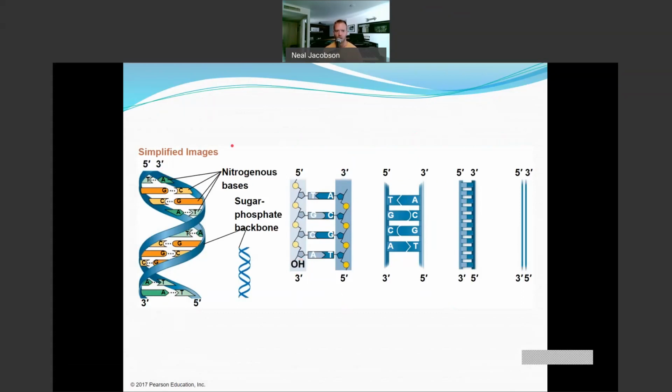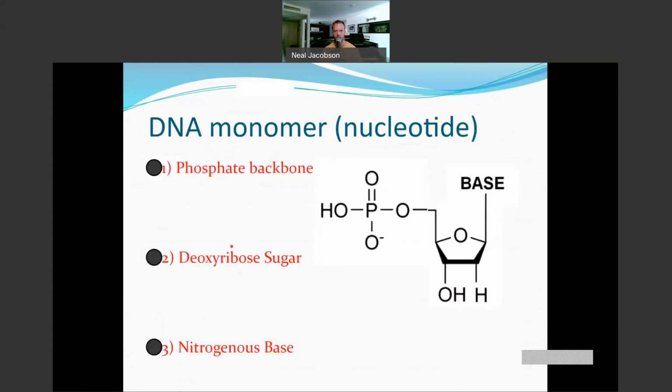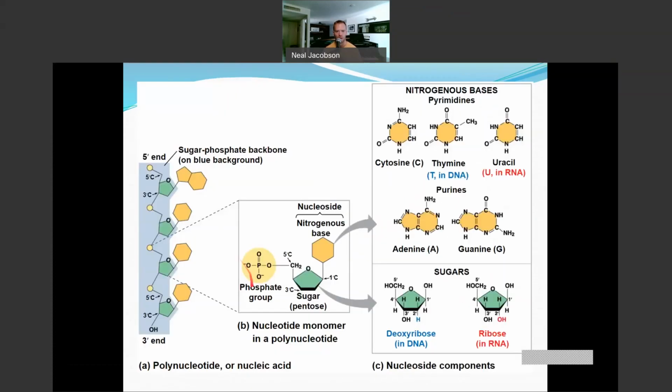Let's real quick just visit why there's a 3' and a 5' end. Okay, and I'm going to go back to the image of this. Okay, so the DNA sugar, the ribose sugar, or the deoxyribose sugar, has 5 carbons, right? It's got a 1' carbon, that's the one bonded to the nitrogenous base. 2' is the one that's either missing or not missing the OH group.